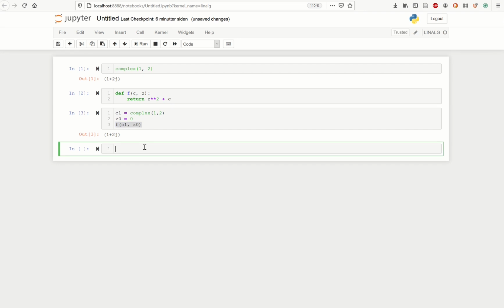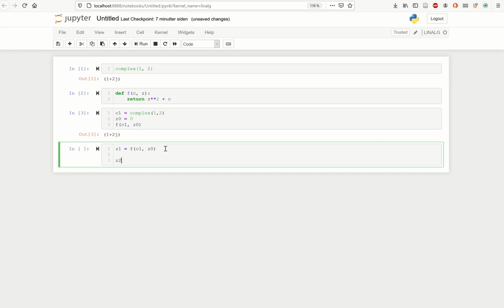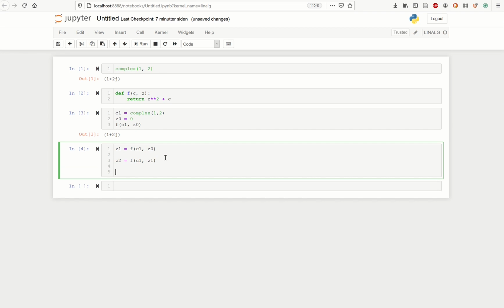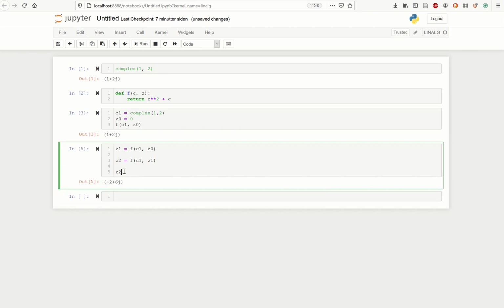And so the idea is that you call this like your first result. I can call that, well, call that z1. So this will be like c1 equals this, and then z2 would equal f of c1 z1, etc. And you just continue to reapply this thing. And we can manually see what happens with this thing. So z3, just to get an intuition on the thing.